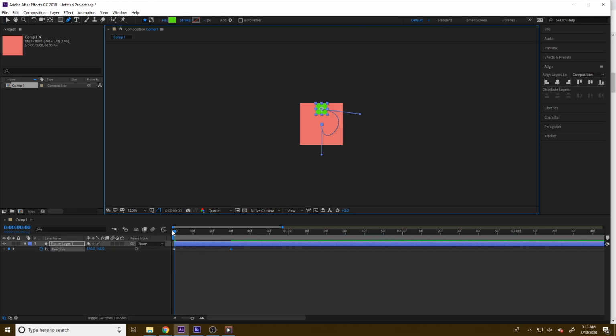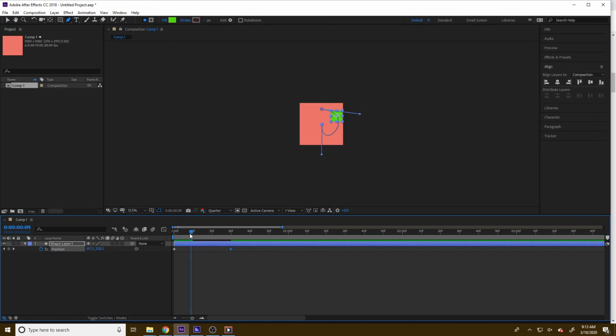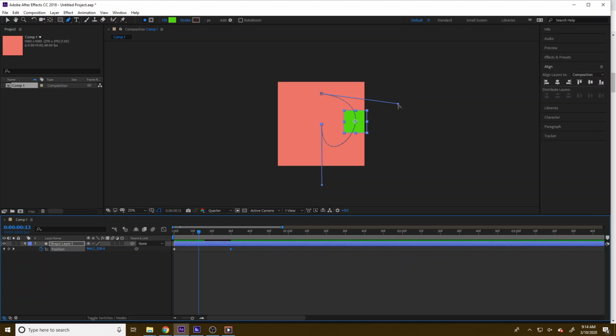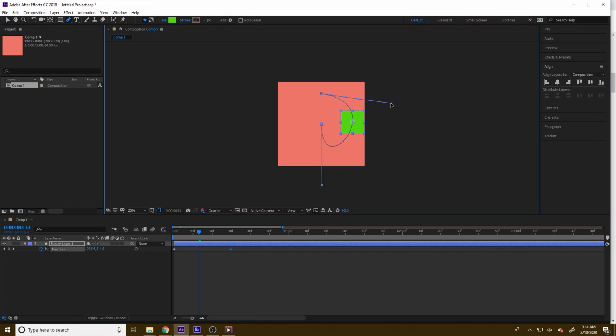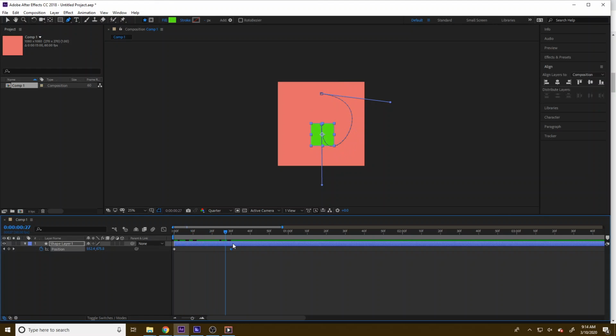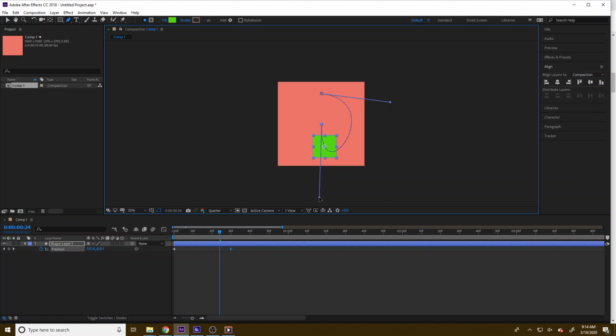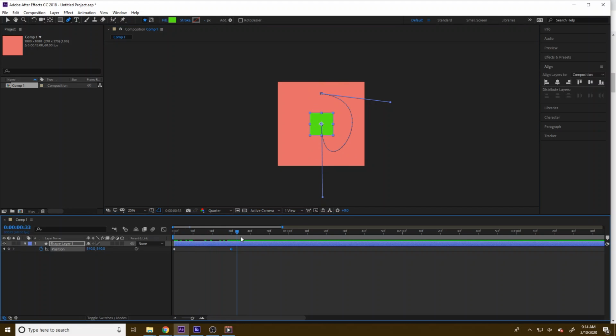Now, as I watch this, I want to double check that this is not going to go outside of the workspace, because if it does, when I move it into a new composition, it's going to look as if it's cut off. So let's have it just like that. Okay, that's good. You can have it whip down further like this, or even go off to the side, up to you, but I'll keep it right about there. Looks good. Okay, so we'll just double check that it doesn't go off the little artboard here.